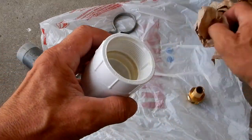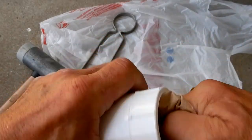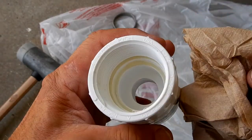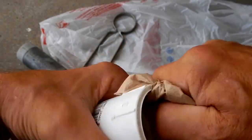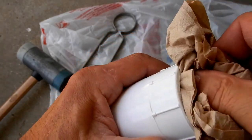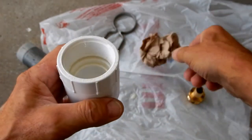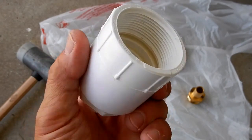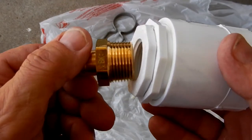So this is what we have. Now let me clean that glue off of here. Got some glue in them threads. That'll be okay. So let that dry, and that's what we're going to be using right here. That'll screw up into, to replace our accordion type unit. This will screw in here.